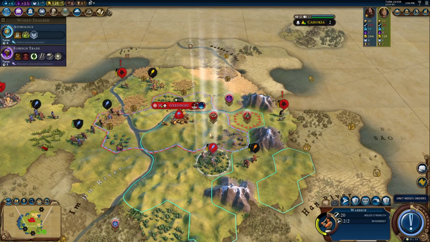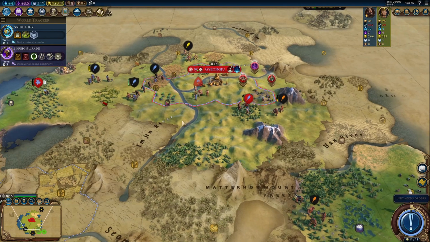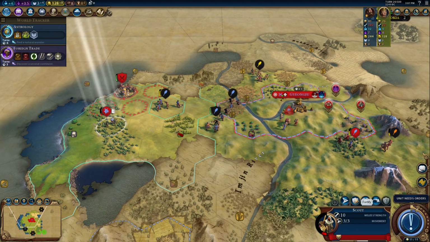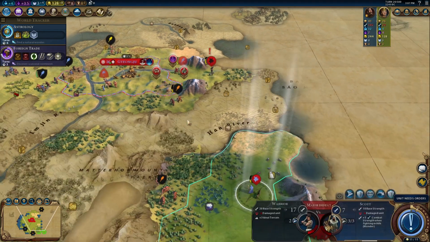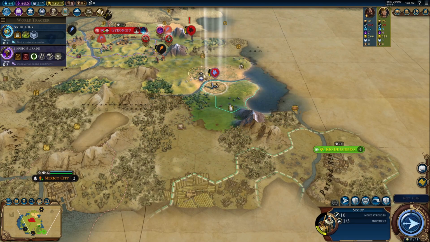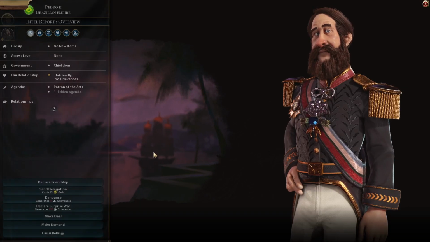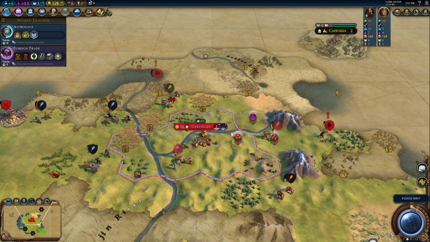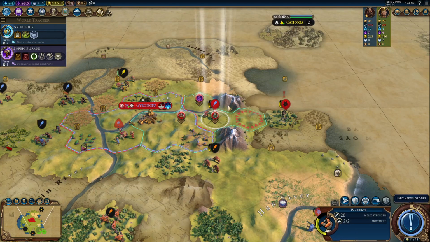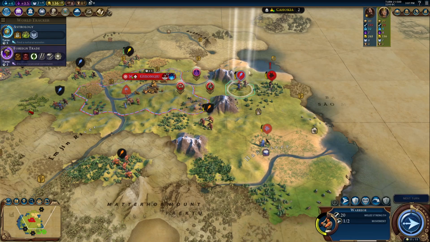No doubt about it. 100% gonna take a free settler. It's free tempo. You are going to just work your way up north. Same thing with you. Is effectively being trapped.